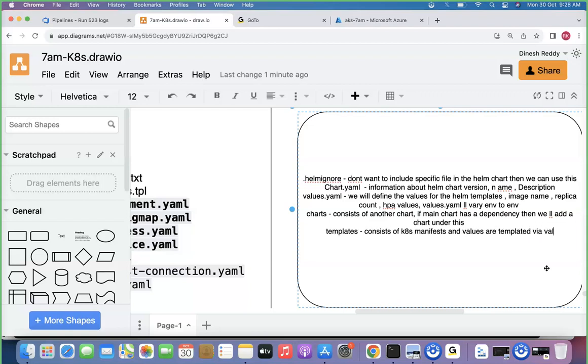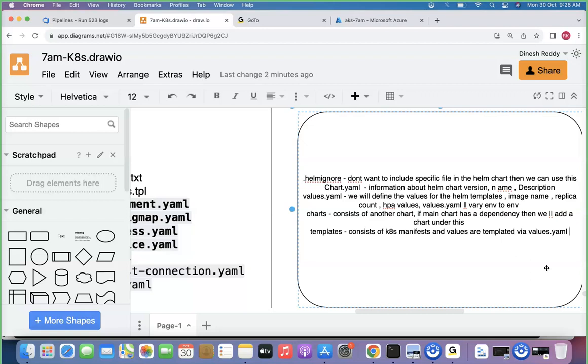Please understand this one; that's what I've been stressing from the previous session onwards. You know what the Kubernetes manifests are already, like deployment, service, PV, PVC, each and everything.